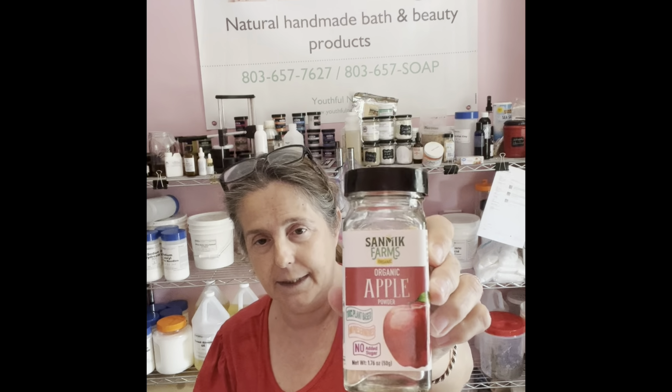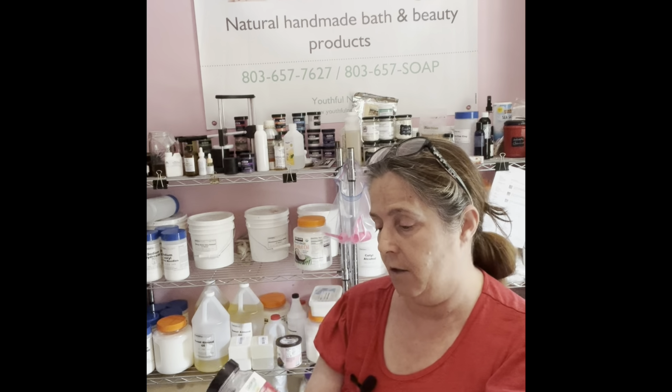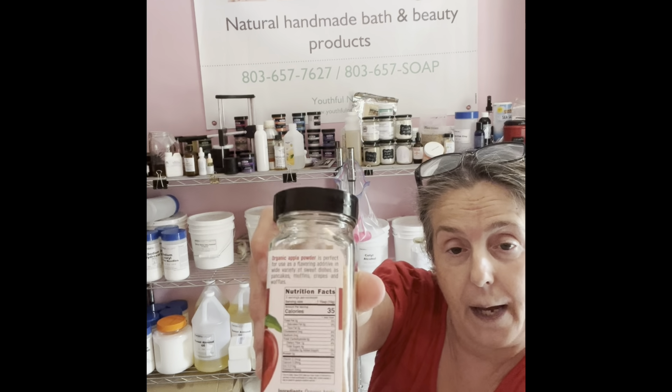I went to Walmart with my daughter a couple weeks ago, and I'm just now getting around to this, but this was on sale for 98 cents a jar, so I grabbed a couple of jars. It was sold as a natural sweetener, but I'm never going to use it as that. I use apple fiber and things like that in my soap room all the time, so I thought I'll get this and use it to make an extract for my toners and eye serums and shampoos and conditioners and things. There are no preservatives. It's organic. There are no added sugars, and the only ingredient is organic apple, freeze-dried and then powdered.